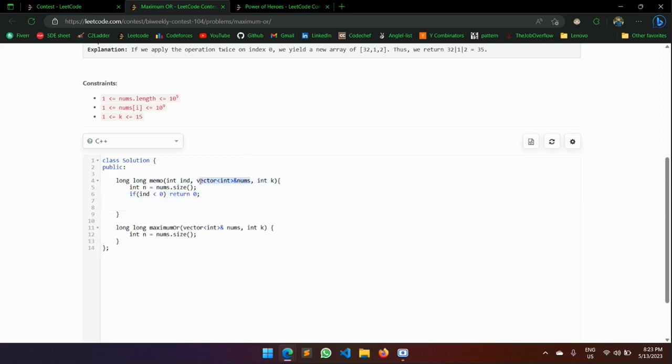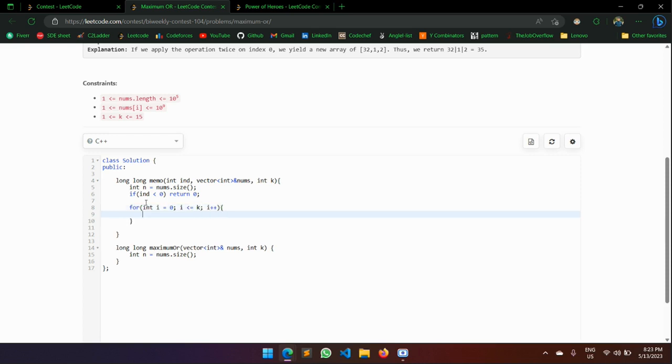We are at a current element, okay, and we will try to left shift it. Yes, I get it. So basically, we'll start the loop with k minus 1, and we will, no, let's do it this way. We left shift it 0 times, 1 times, 2 times, 3 times, up to k times, right?